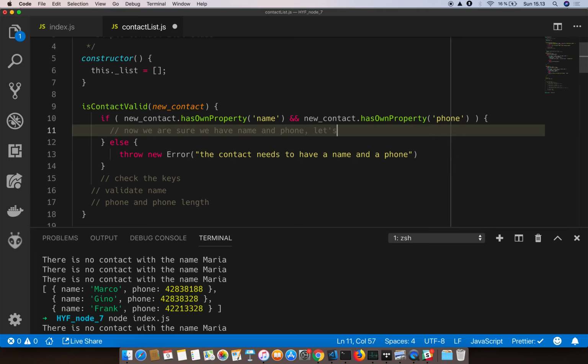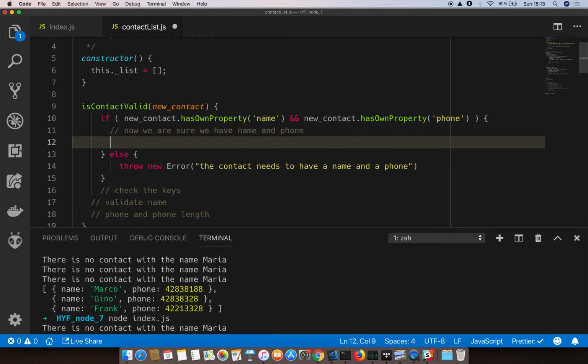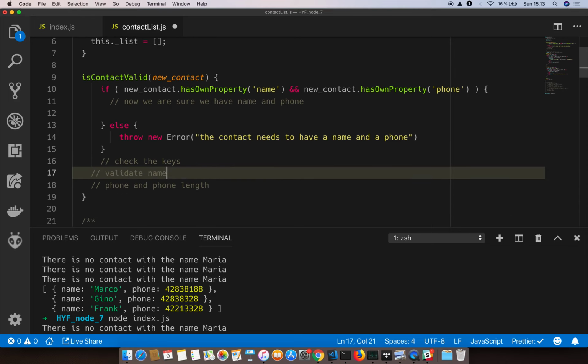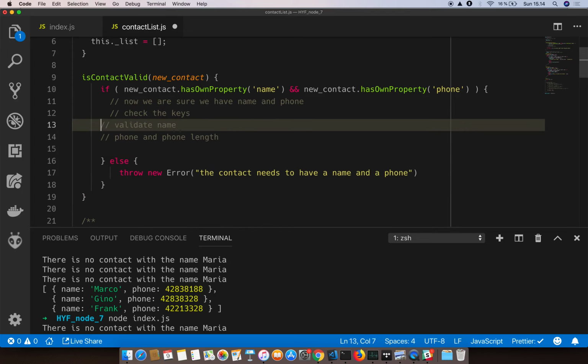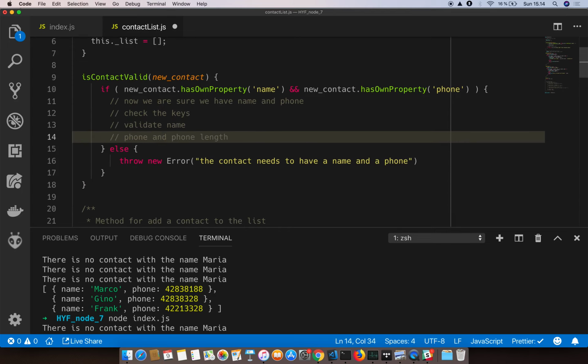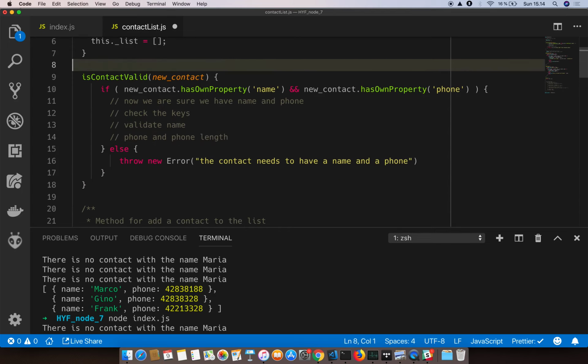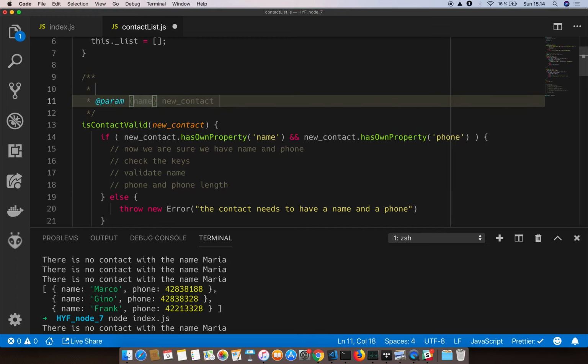Like, how do you read things from an object? Exactly like this way. So can you write it like that? Property. Yes, exactly. Okay. So this new contact has this information, right? So you write this one. Now new contact of name can give you the name information. Now I will check it.